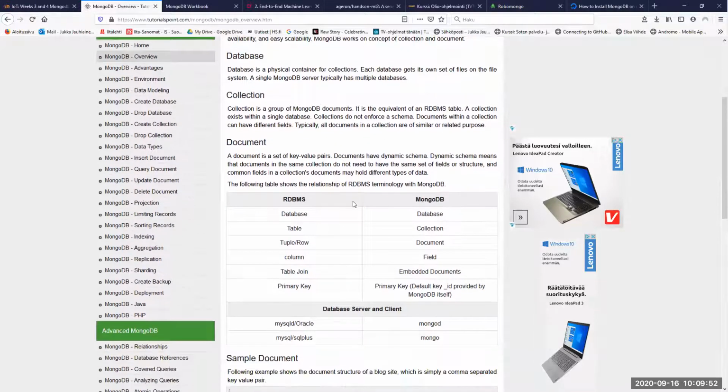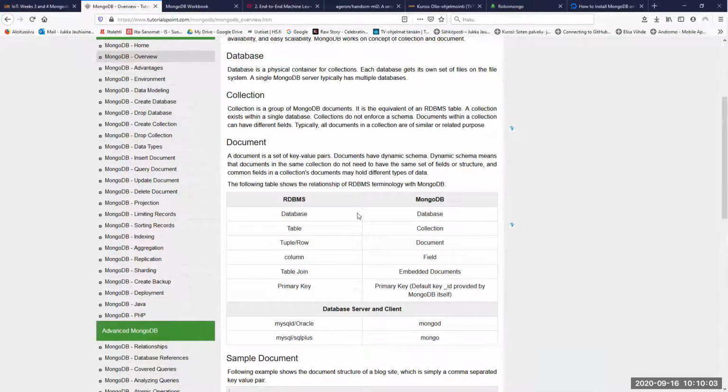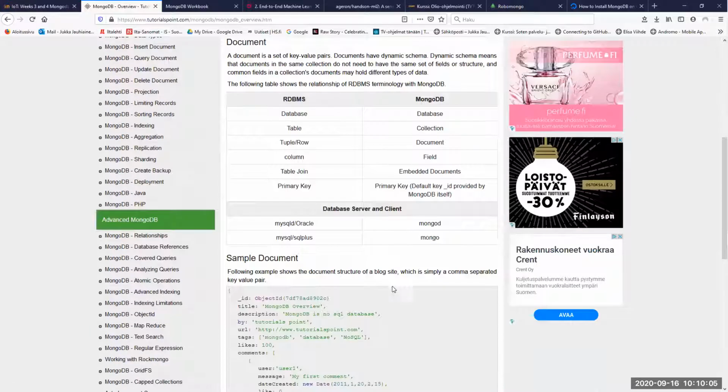So here is a comparison of the basic terminology between the relational database and MongoDB. A database is a database in both of them.